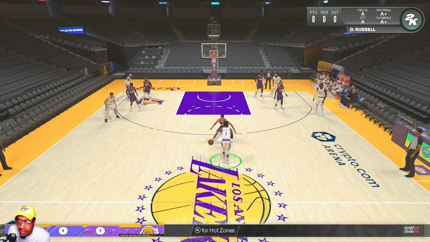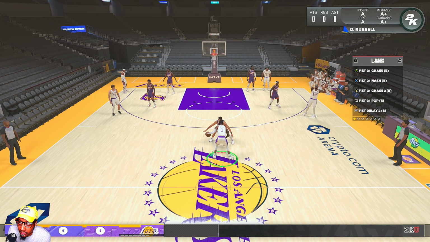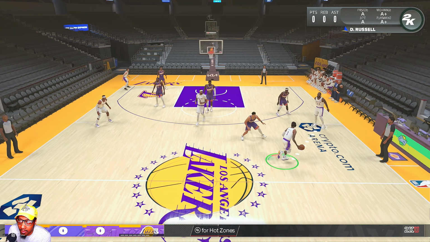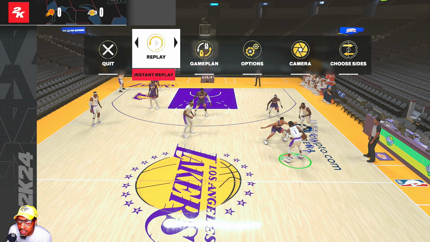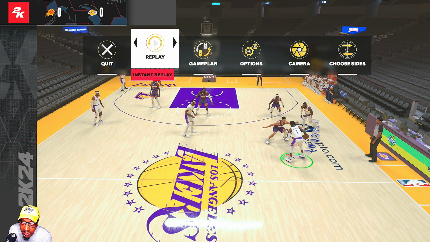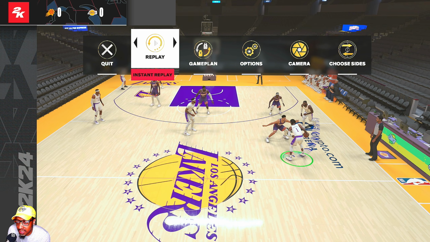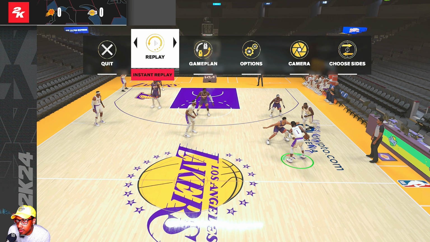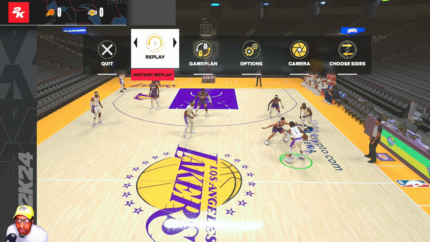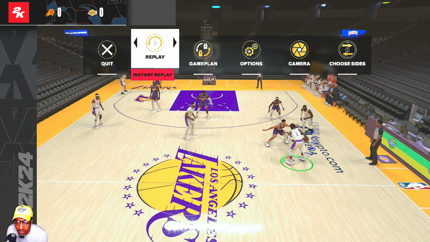Also, I put play calling messages on show all, and what that does is it'll show what's going on at the top right. So I just push up on the D-pad, and let's say I call a play, it'll show the name of the play at the top right. So this is really helpful if you're running a series or freelance, or maybe even both, because you can use series and freelances at the same time. Also, if you put your play calling on automatic, it'll show you what's running, so you'll get that message and you won't be confused and not know what's going on.